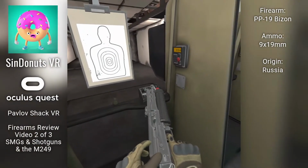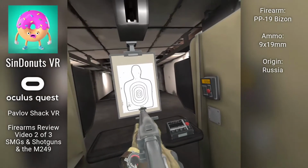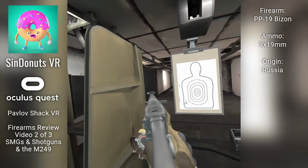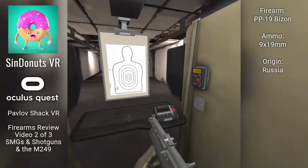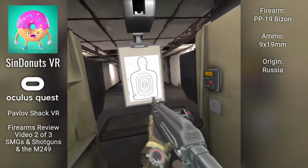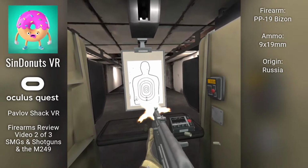And two fire modes also. I think this is full auto and there's a single fire. So we'll go full auto first. Let me show you those sights. Okie dokie. And typical AK-47 style sights. I want to do this because I keep twisting my body the wrong way. All right, and let's go with the full auto, see how this recoil pattern looks.